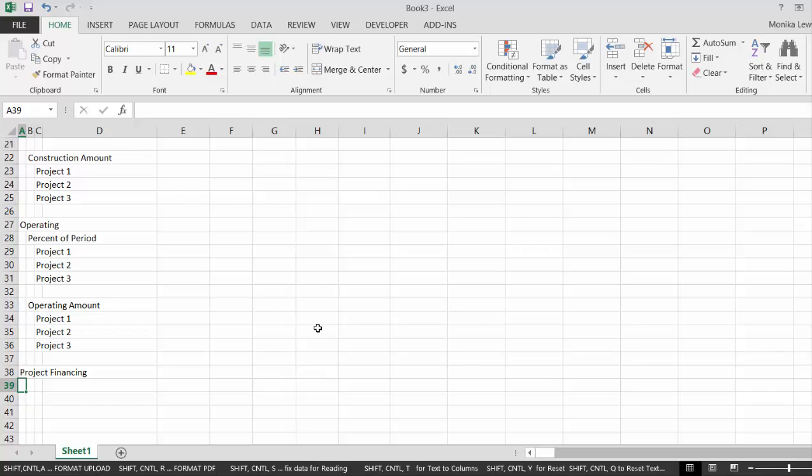So, I'm doing this kind of winging it a little bit, and so we'll start with operating cash flow less the construction cash flow, and then we'll put net cash flow.